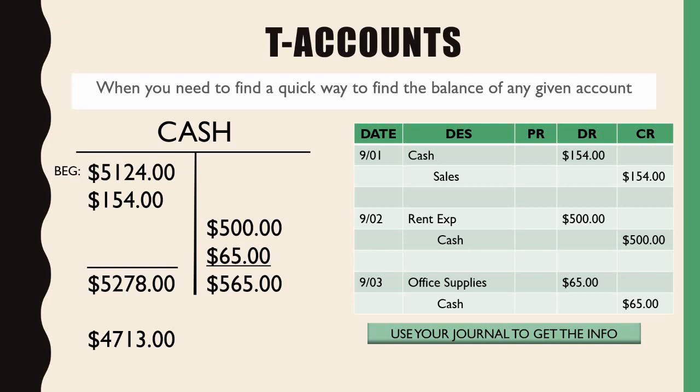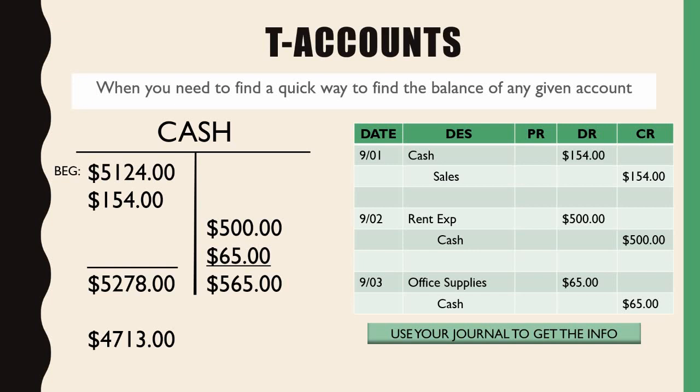Okay. T accounts. Now again, T accounts is something that you can do just on a quick, if you need a quick sum of something. So when you notice that your journal, right? Your journal basically is a list of daily transactions. If you're using multiple accounts, you're not actually given an account balance. All you're given is just what happened that day. So what a T account does is it allows you to go on the side of the journal and it lets you do a little quick calculation, okay?